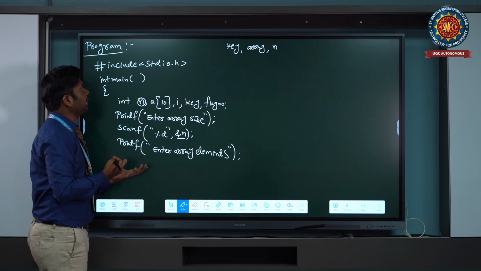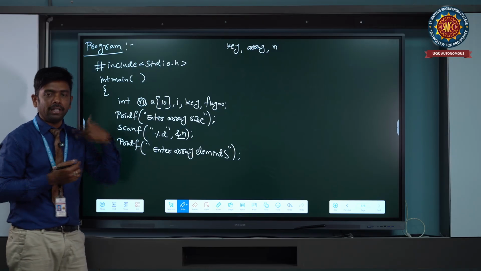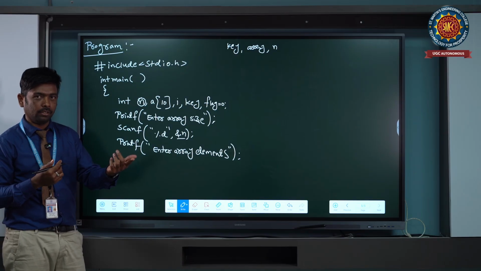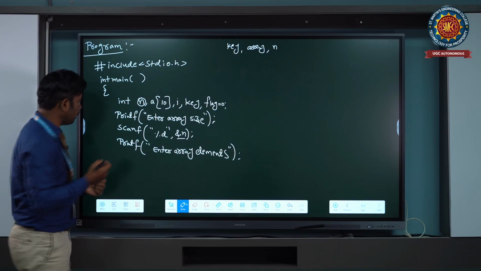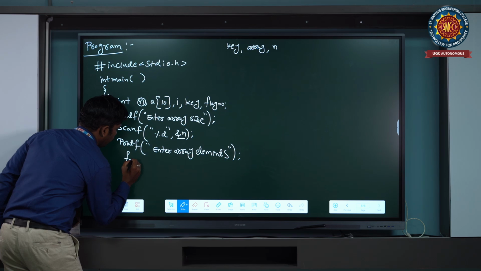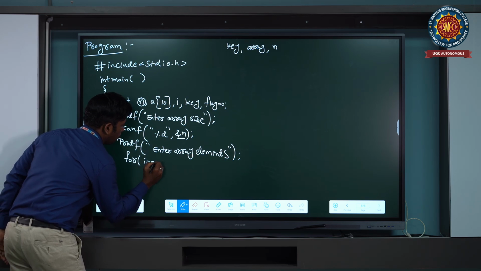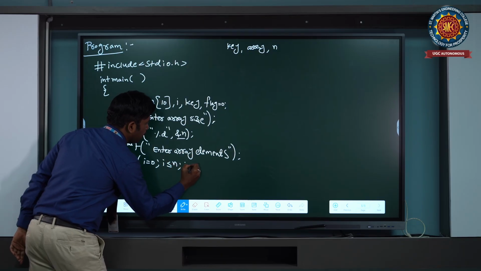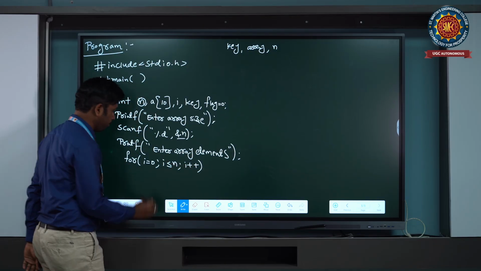So if n equals 5, for example, you are entering 5 elements. Every time you are taking the array elements, integers. For that I am using a for loop: for i equals 0, i less than or equals to n, i plus plus.